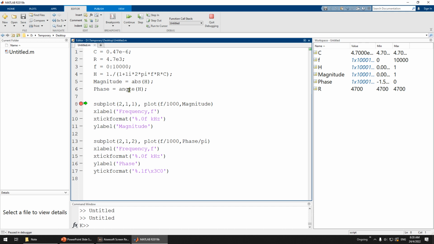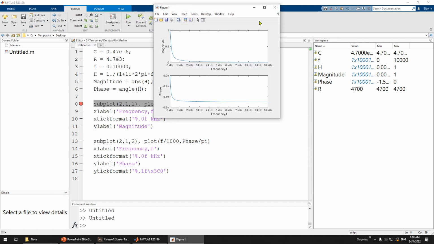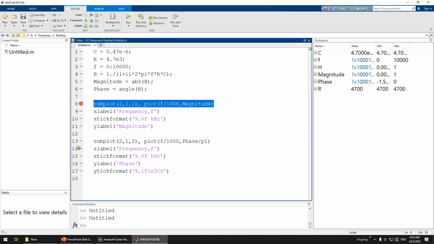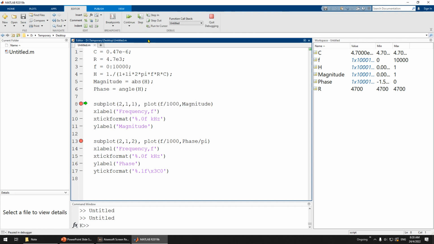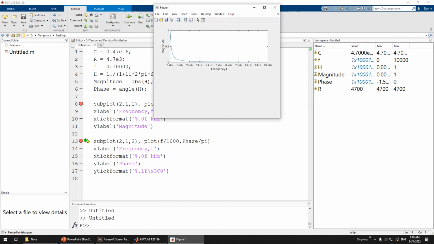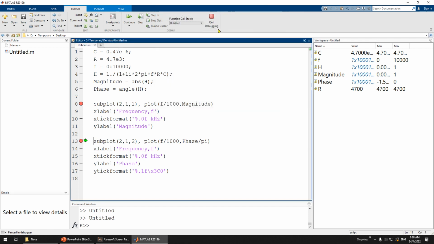If we run this code, this code is run, but this one is not run, it's still not run. So this is the current coding operation. You can either continue, which is basically continue to the next breakpoint or until the end. For example, I have two breakpoints, so I press run, and it will stop here because of the breakpoint. If I press continue again, it will stop at the next breakpoint. So that is the function of continue, and if you want to stop debugging, you can just press this.